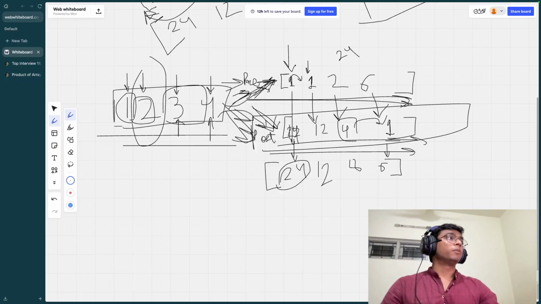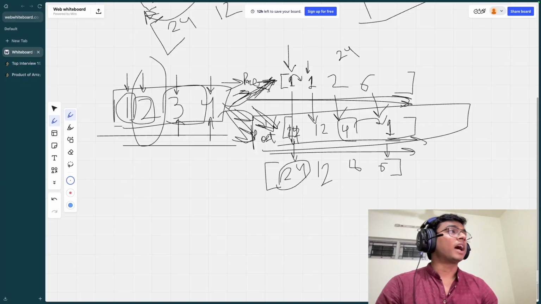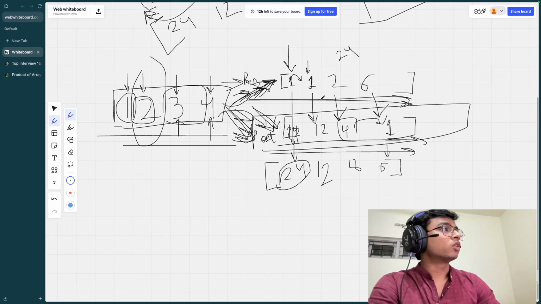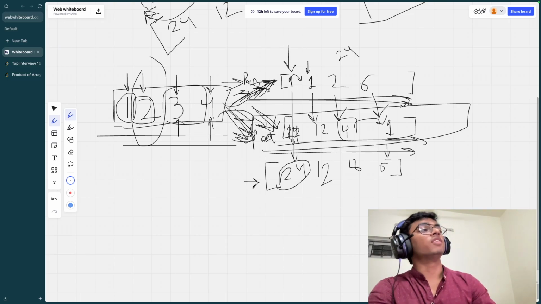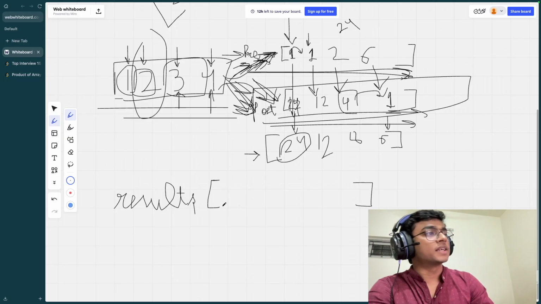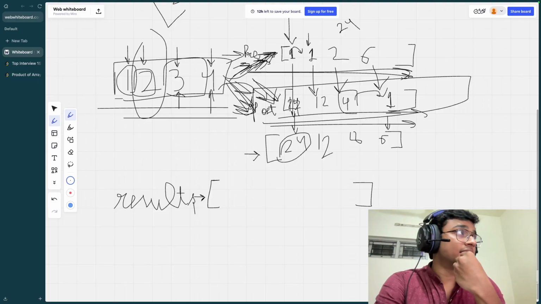So we are back at the whiteboard, and let's try to recap what our idea was when we were solving this particular problem. Well, we maintained a pre-prods and a post-prods, and simply multiplied the corresponding indices to finally get our results. Now, is there some way we can maintain a results array, and rather than using pre-prods and post-prods, calculate everything right inside of that array so that we don't have to use any extra space? Everything is maintained inside of the array itself. So that is the idea.